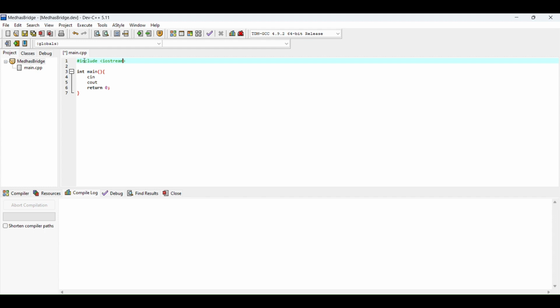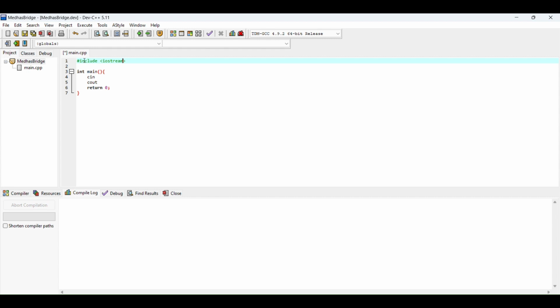Good. Cin and cout: one is to display on the console, one is to extract from the input, right? One more important point I wanted to highlight: C++ uses the namespace concept.